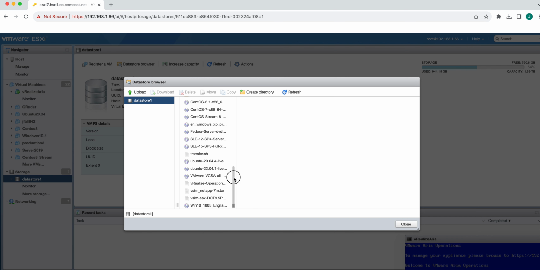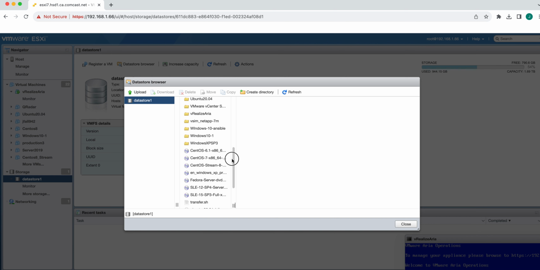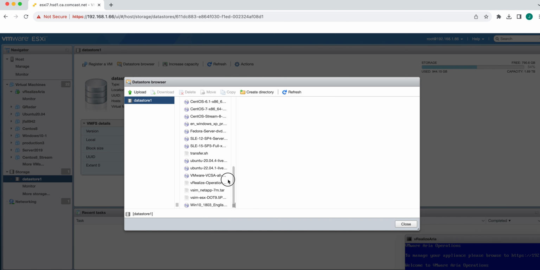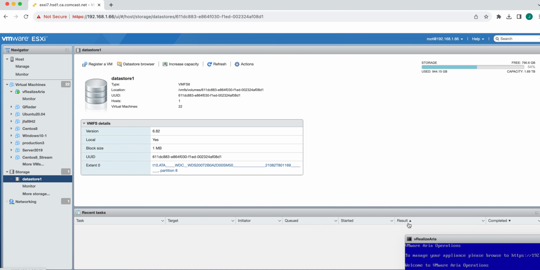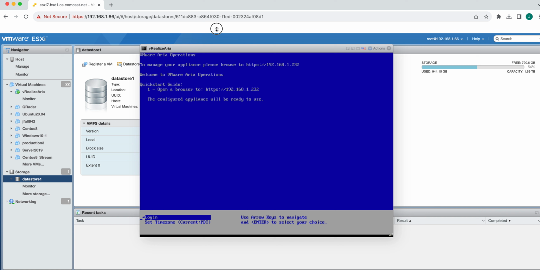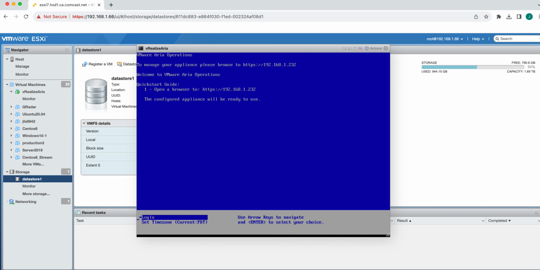One of these, of course, is going to be the Aria binary. It's right here. This binary is what I used. It's 3.12 gigabytes, an OVA file. I installed that and just let it run. I'm not even sure how long it took, but it installed. It says open a browser here. Your appliance is ready, so let's follow that instruction and see how it goes.